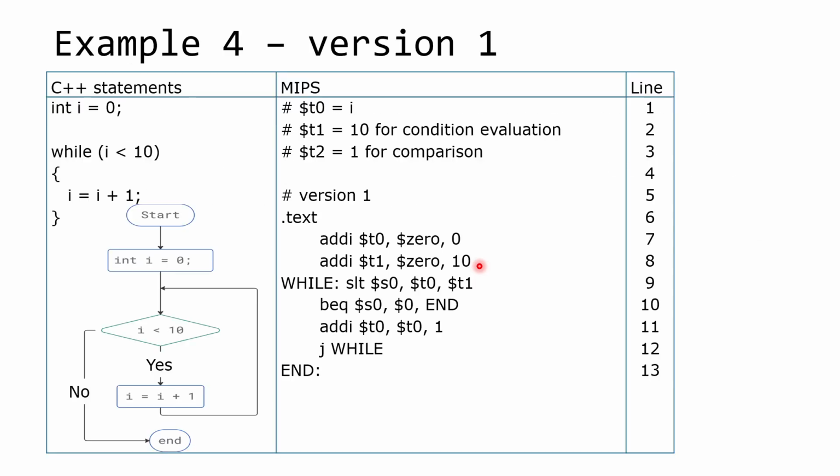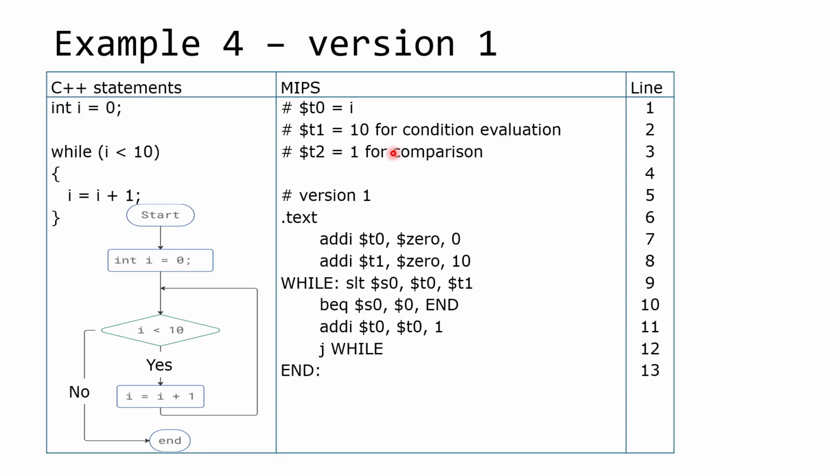Here you can see integer I is equal to 0, while I is less than 10, and then we will add I is equal to I plus 1. So this would be repeated 10 times. I is equal to I plus 1, 10 times, all right? They will repeat back again and test: is I less than 10? At the first one, I is 1, and then test again 2, 3, 4, until I is equal to 10. Now, is 10 less than 10? No. So it will end.